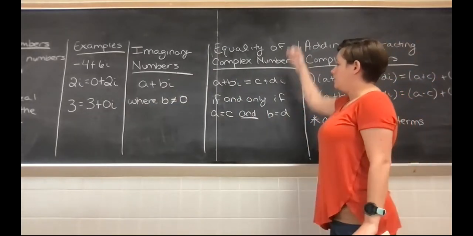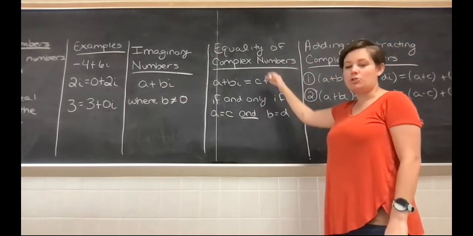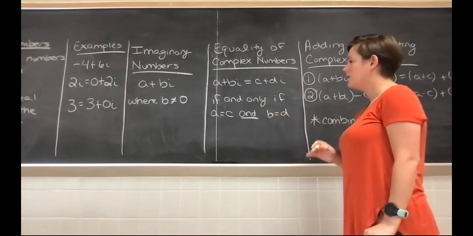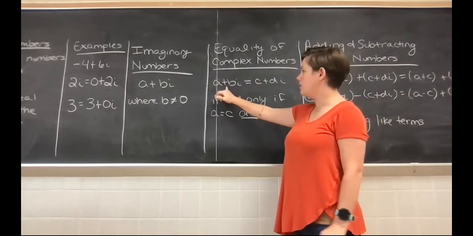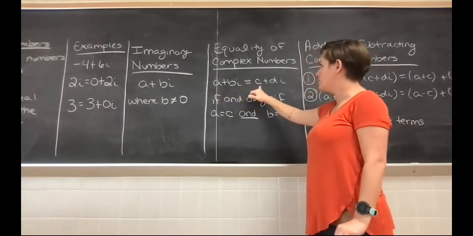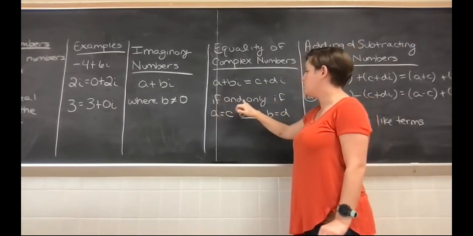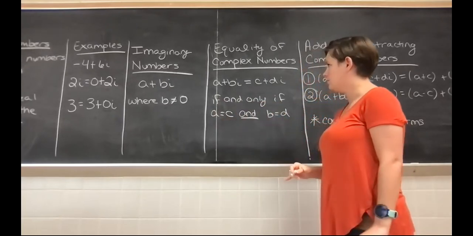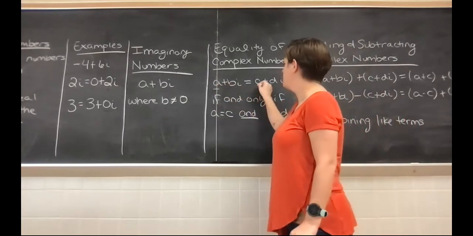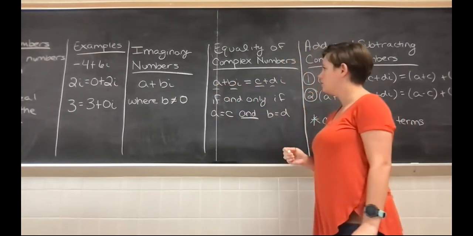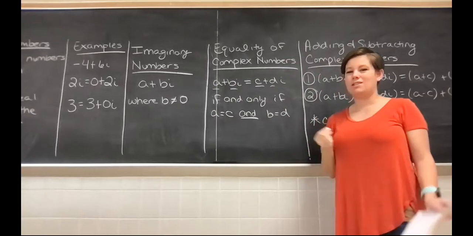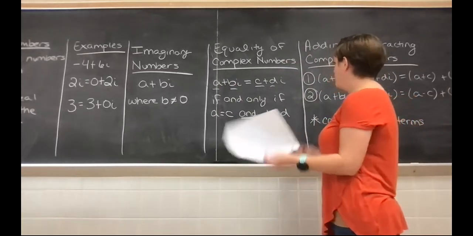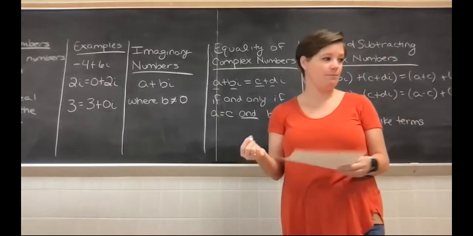So here's an equality. This is kind of a logical thing, but I wanted to make sure and write it out so that you had it in your notes as well. So it's the equality of complex numbers. That says that two complex numbers, a plus bi, equals c plus di if and only if a equals c and b equals d. So only if these separate components are equal does the whole thing equal. That's kind of, well, duh, but it's nice to mention so that when you compare them, you know when they're equal and when they're not equal.